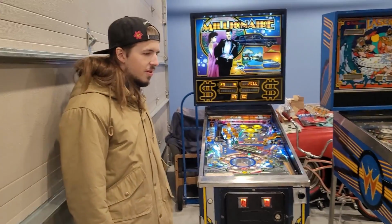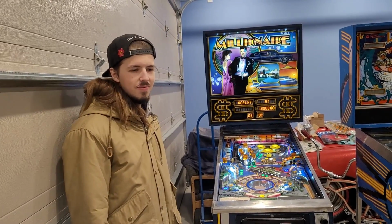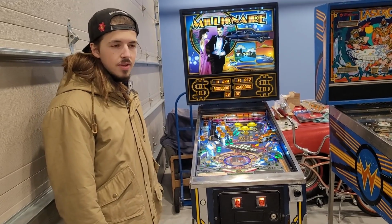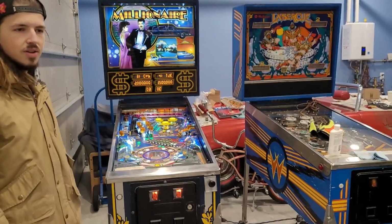My mom told me there was a pinball machine at Shenanigans, and I'm like, oh, that's pretty cool. Oh, yeah, that's neat. Okay, we'll go in there and check it out. And then the dude was pretty cool, and we managed to make a deal on it. And isn't that like blocks from your house? Isn't that on Clark Road? A little past Zubik's. Oh, okay. You gotta love that.